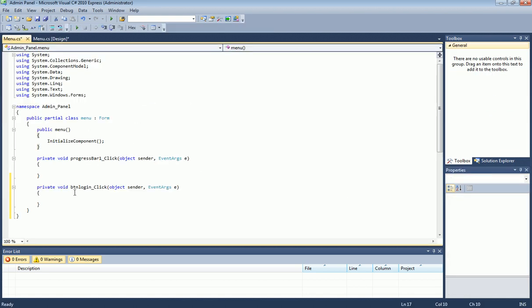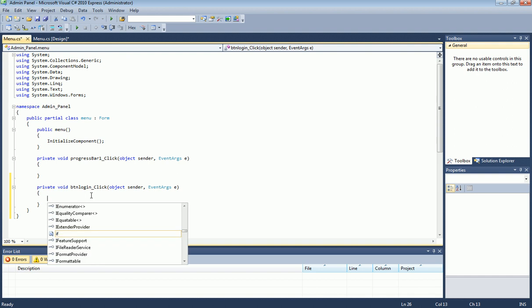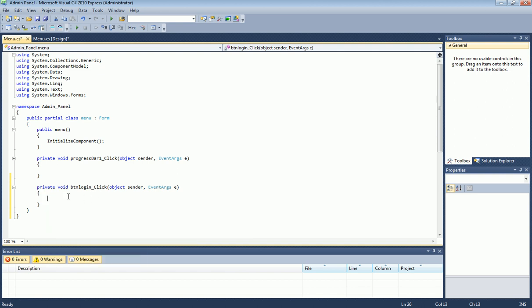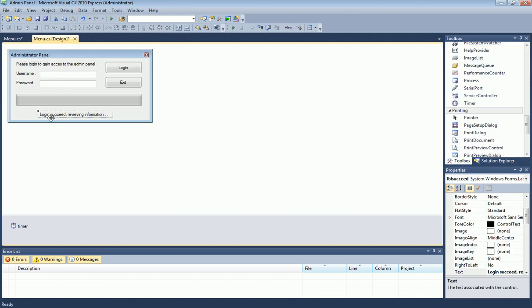We're now gonna go to our script, go to your login button, and type if. What we actually want right now is when our user types in the right username and password and presses login, the progress bar will start loading and this little message will show up.